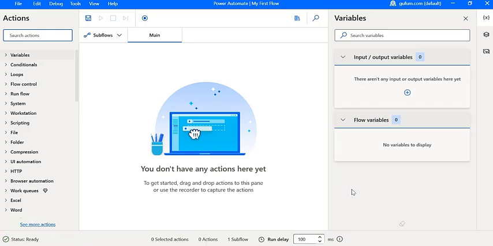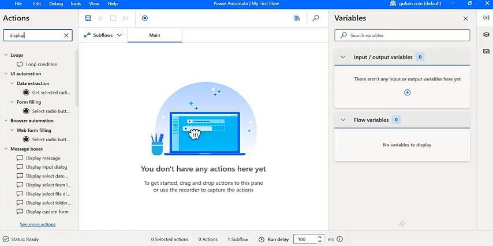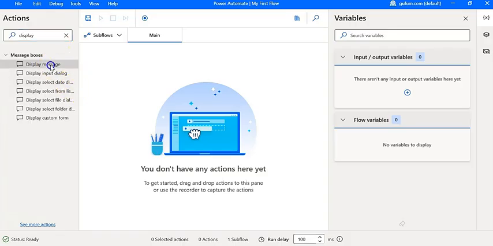Okay, so a flow designer window has opened and we have a blank canvas in front of us. This is the workspace, the work area where we'll be building the flows. The list of actions are there on the left hand side, called commands in Automation Anywhere, activities in UiPath and so forth. The simple flow that we are going to do is to display a message. So I go in the search box of the actions and type display. I can see display message. I will drag and drop onto the workspace.